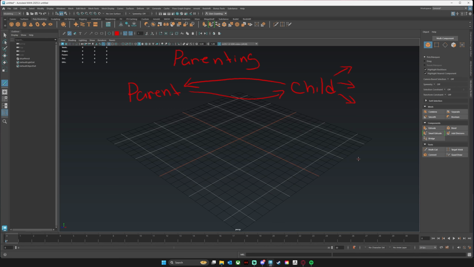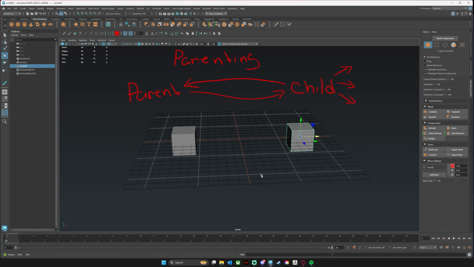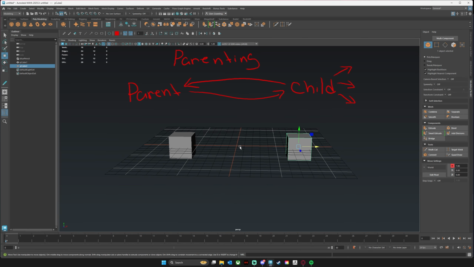So let's look at this in an example. I'm going to create a couple cubes here. And we have a pCube1 and a pCube2. So let's call pCube1 the parent, and we'll call pCube2 the child.